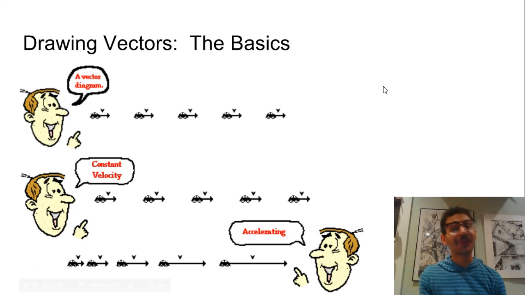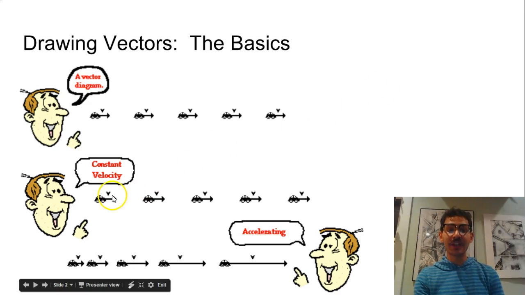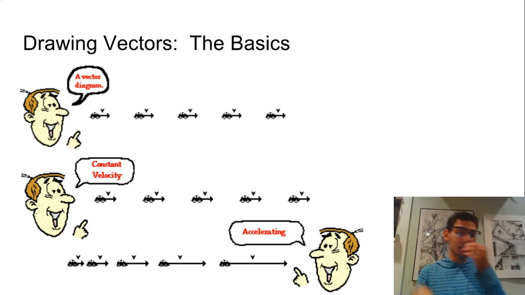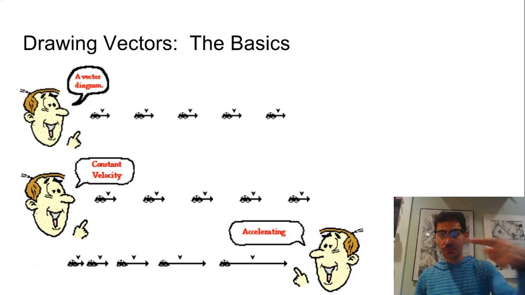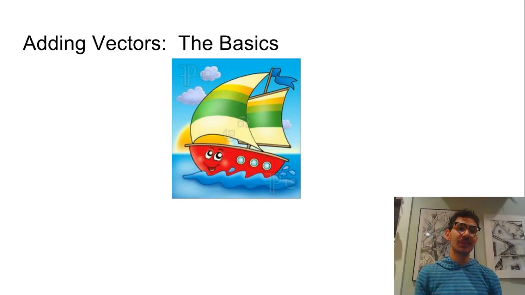So these two other yokels are pointing out, oh, hey, this car has constant velocity. It's moving the same distance each time, and the arrow on it, the velocity arrow, is consistently the same size. This other car is accelerating, so its velocity is increasing, and as it does, we're going to draw a larger arrow to represent that vector. That's pretty straightforward. Bigger quantity, well, bigger arrow, but the arrow always points in the direction of that quantity.